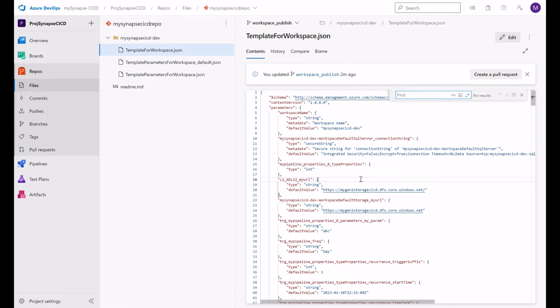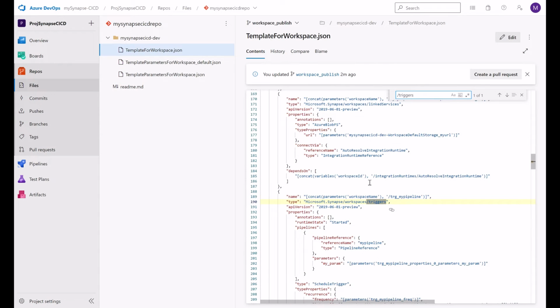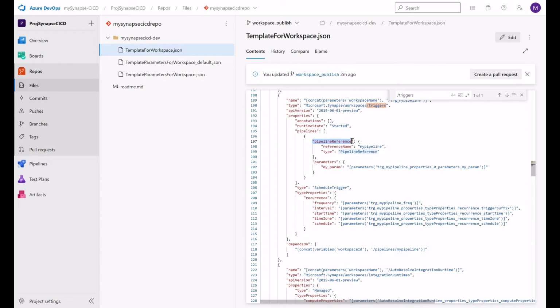And if we go here to triggers, this property pipeline reference name, we should grab this value here, my pipeline, instead of 0, the index.